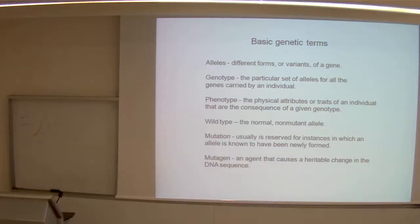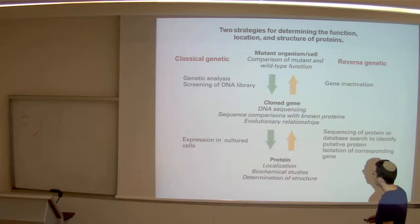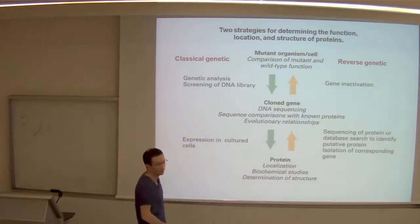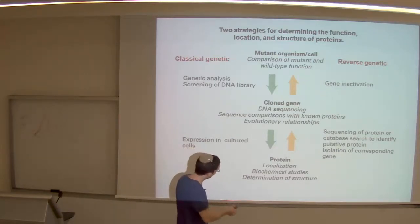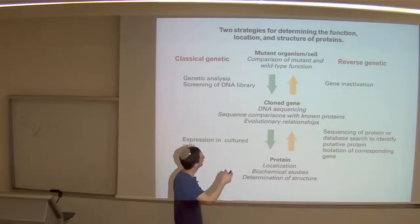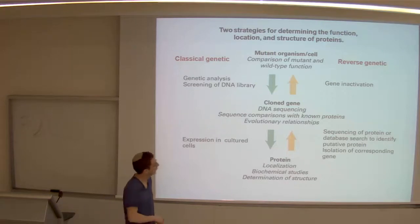Yes? Is it fair to say that it's active versus passive? That from the top down it's more passive, where you're observing what's already there, but from the bottom it's more experimental or active? Yeah, I would agree, because this is what Mendel did with his pea study, and today we have so many methods to go up this diagram. I think most researchers, so you would say this is more passive and this more active. Yeah, I guess you can say that. I see what you mean.